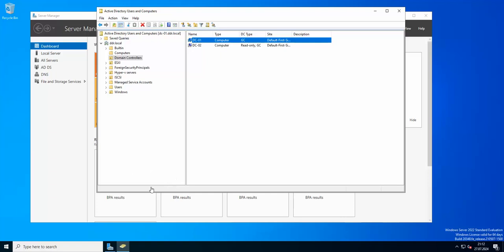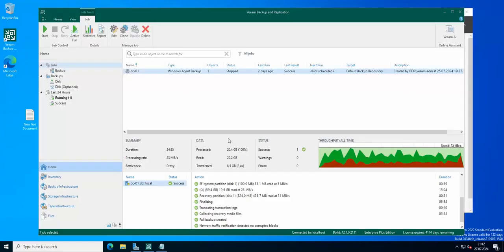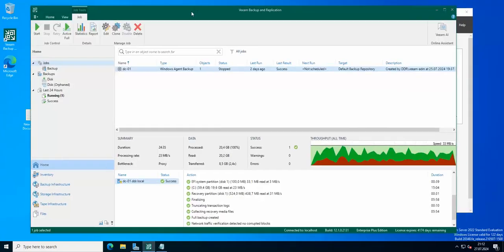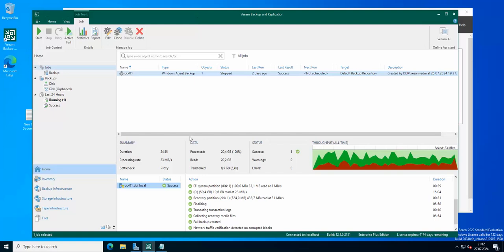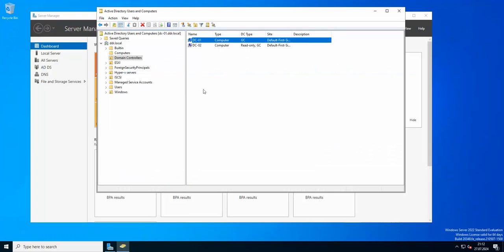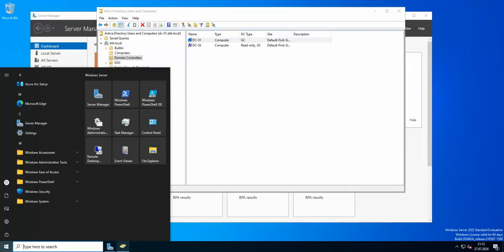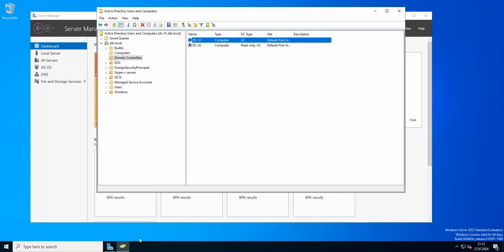So let's go to our Veeam. As you can see, this is my backup job for DC01 and it was successful. So we're gonna go to users in the domain.